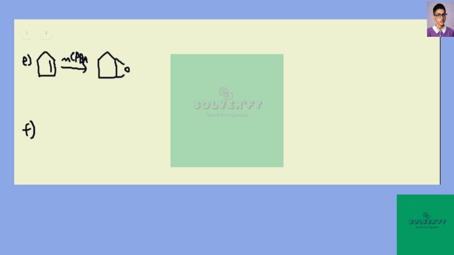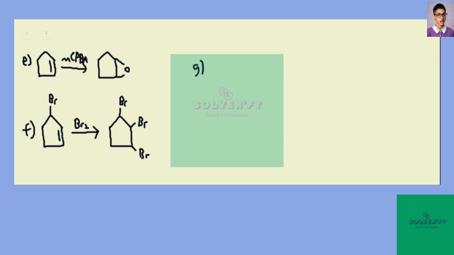So then moving on, for F, to get this tribromide, we can start from the product that we made in B. So in B, we made this. And so we can start with that and just treat this with some elemental bromine, and we will get the tribromide that we're looking for. All right, so that's F.